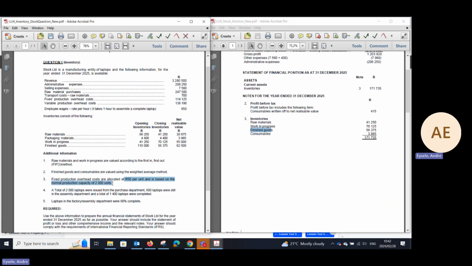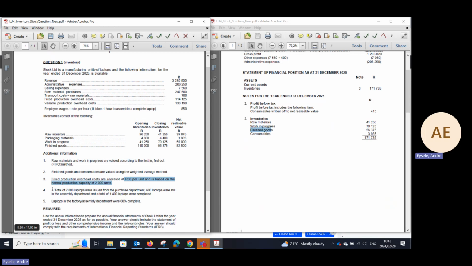So during the year, you will allocate fixed production overheads to the production, and then at the end of the period, we can see the difference between what has been allocated and what was physically incurred, to either have an over-recovery or an under-recovery that we must add to your cost of sales figure. Okay, and we will show you that.